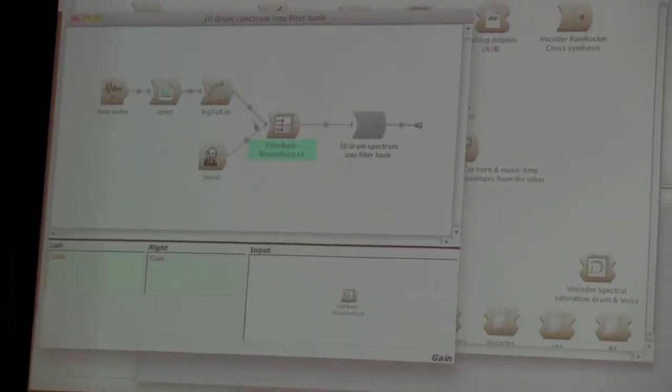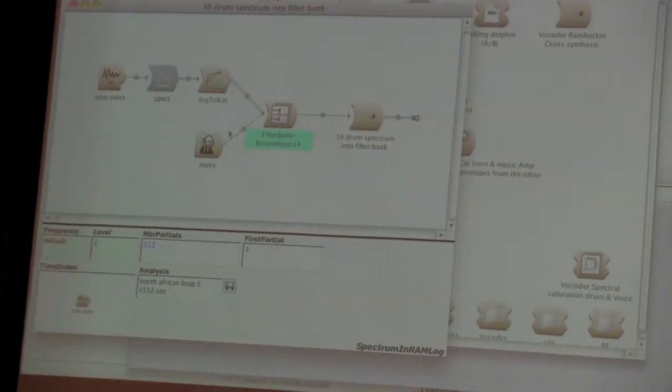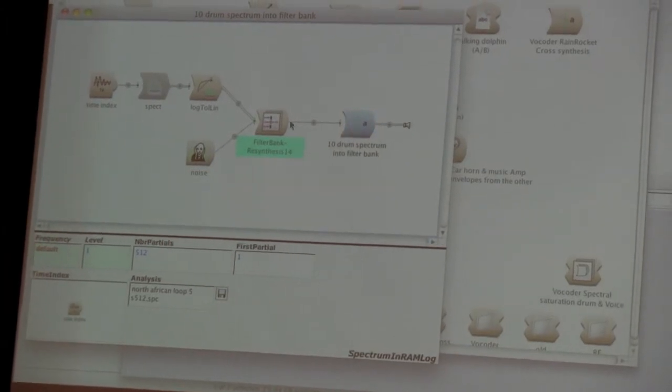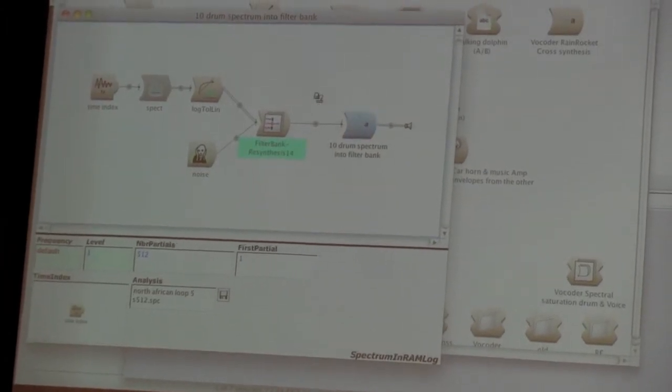This is an example of using the filter bank for resynthesizing. This is a sample of a North African drum. And this is using the spectrum from that drum to control the filter bank on noise.